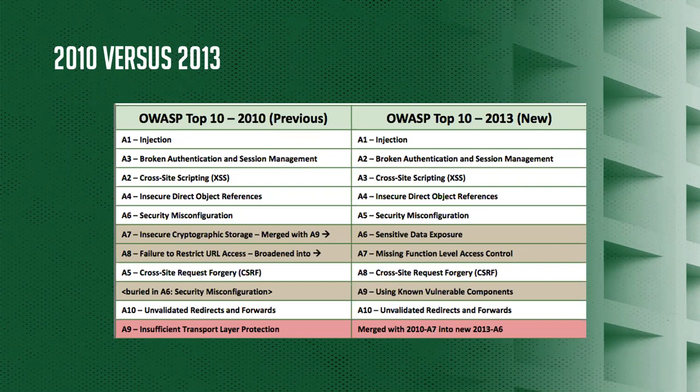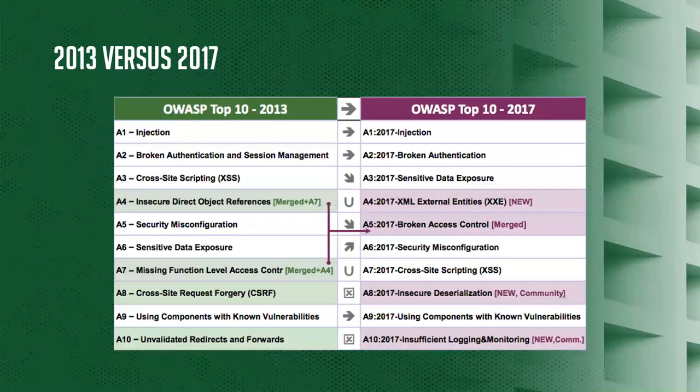And moving on to 2017, we can see that there have been a few things merged and a few things that have shifted. And this is our current, latest version that's been published. And a lot of these I would agree with on how we break into our applications, a lot of injection flaws, anything related to authentication. We still have issues with weak passwords, user enumeration on password resets, anything with, say, the LinkedIn breach from 2012. We're still reusing credentials from them to break into web applications. Those applications aren't forcing a password reset. Things like that, we're continually breaking in with.